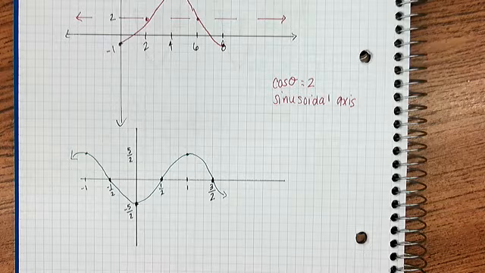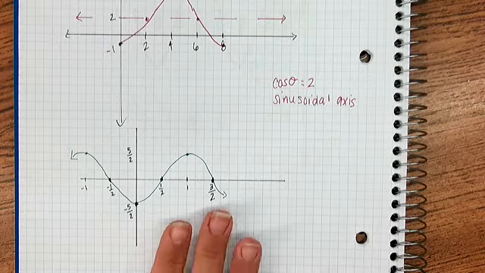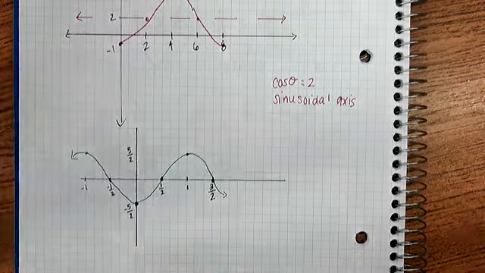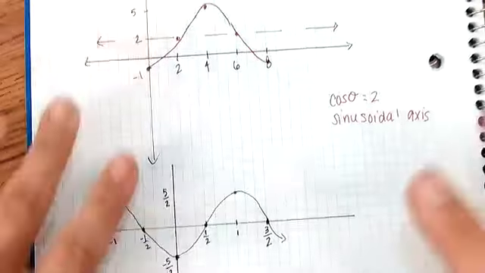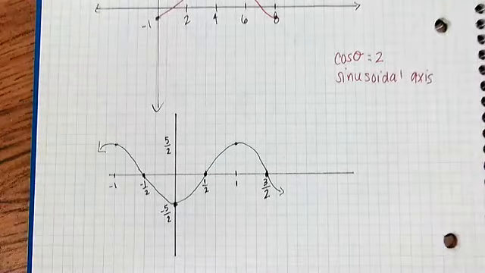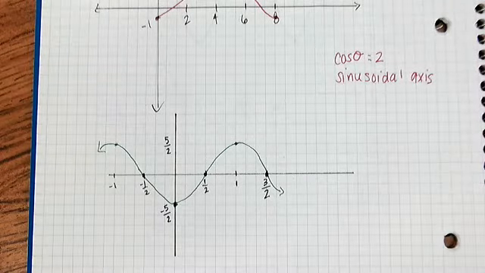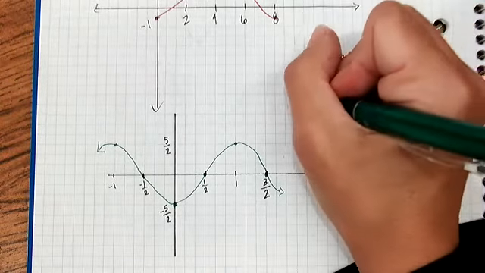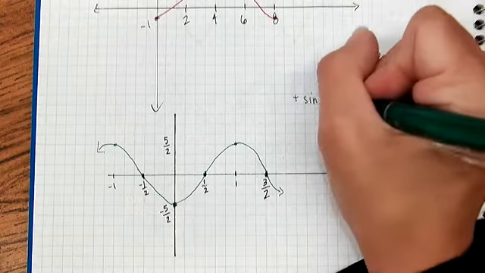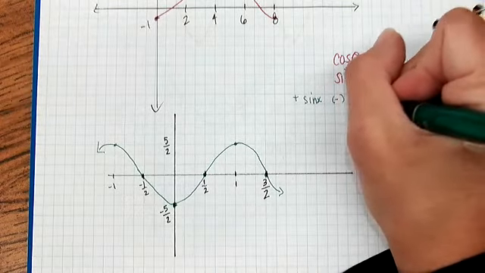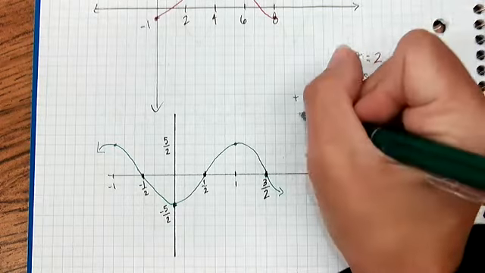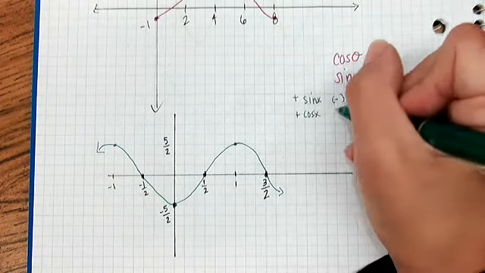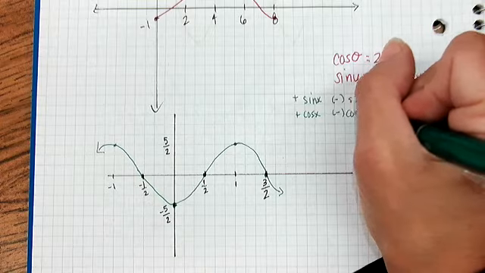Okay, let's work backwards. I will pause the video here to give you an opportunity to copy down the graph. Let me zoom in for you. We're going to work backwards, writing an equation given a graph. There are 4 possibilities for every given curve. You could write it as a positive sine curve, a reflected sine curve, a positive cosine curve, or a reflected cosine curve.